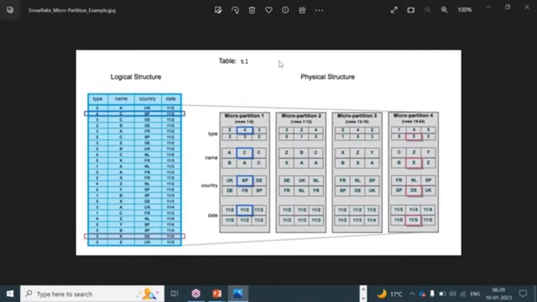Hello, sir. May I know your name? Raju. Raju, I understand your question. Until we create indexes on a table in RDBMS, the row ID concept will not come. Once you create indexes on your column or table, then your row ID will come, and then again that balanced tree concept will start.